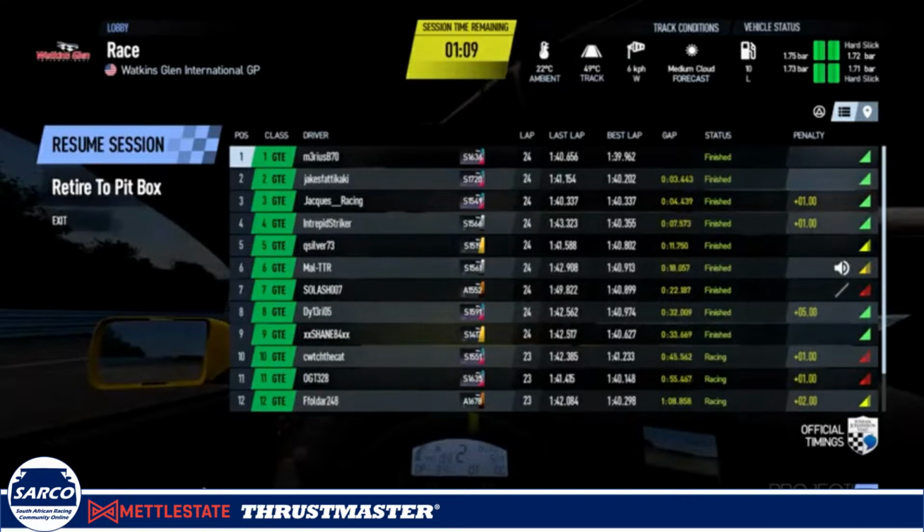And it is Ashley that makes a mistake on turn number 6, allowing both Dylan and Jacques to get ahead of him. But due to Dylan's 5-second penalty, Jacques finishes in 6th place, Ashley will come home in 7th, Dylan will come home in 8th, and it will be Shane in 9th place.